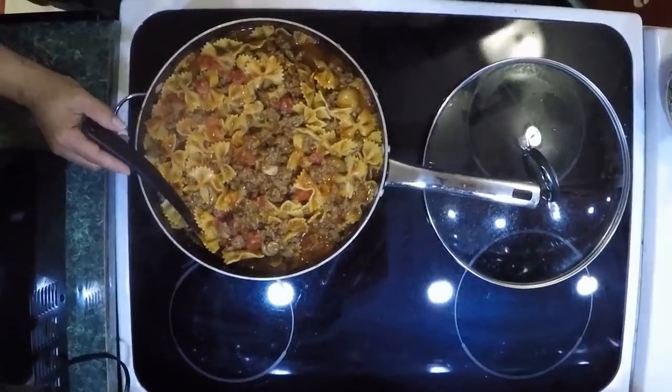Think so? Yeah, I think we're done. No, it's not done. It needs to be cooked for about another few minutes. Okay, well, we'll let it cook some more then, and we'll check back.